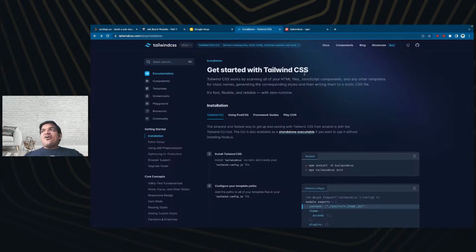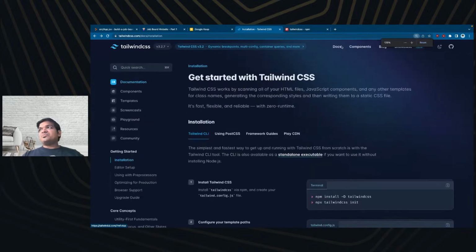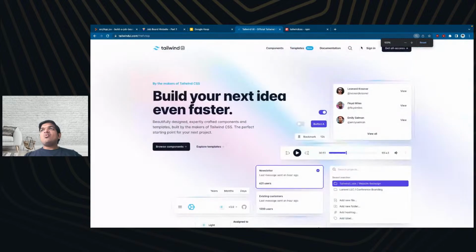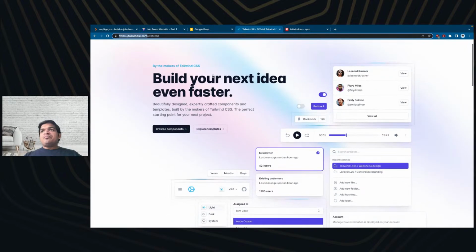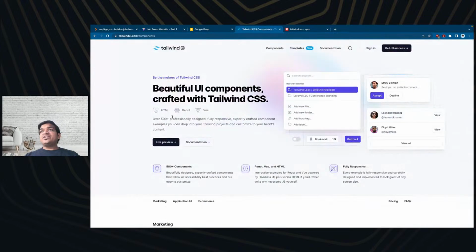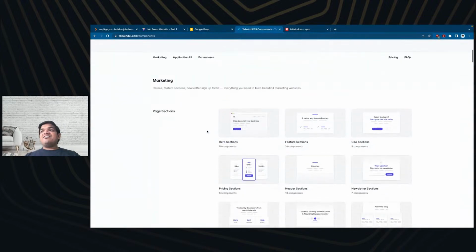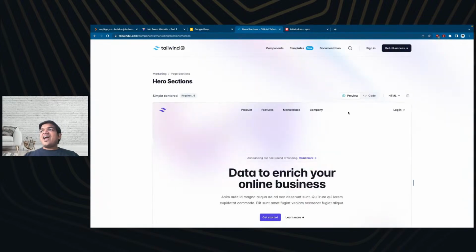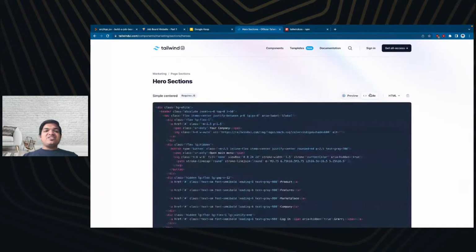So on the Tailwind website, click on this components option. Once you click on that, you'll go to a new website, which is tailwindui.com. They have a bunch of components, hero sections, and they have the code for it, which, how awesome can you be?